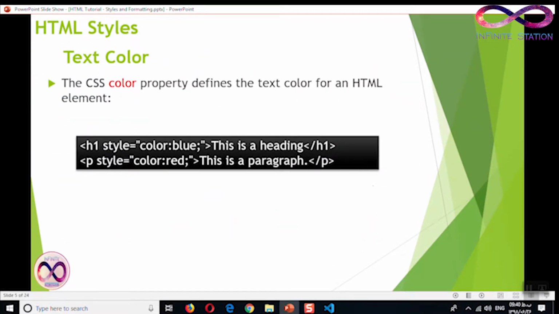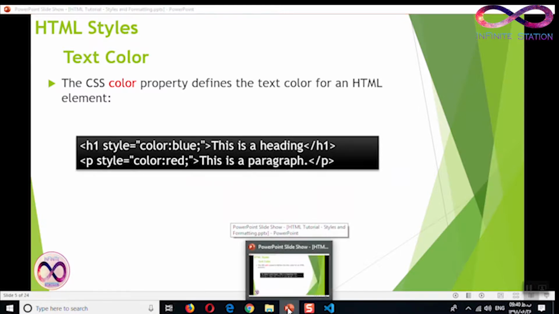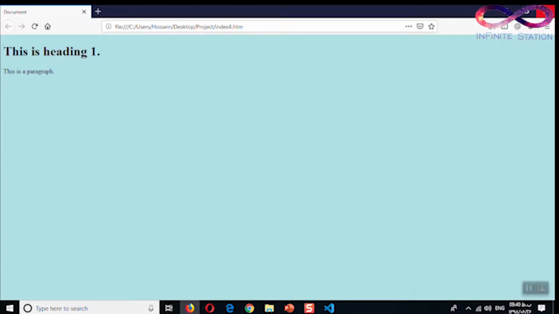Text color. The CSS color property defines the text color for an HTML element.